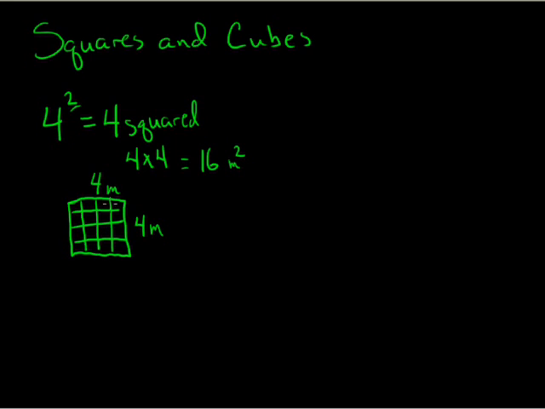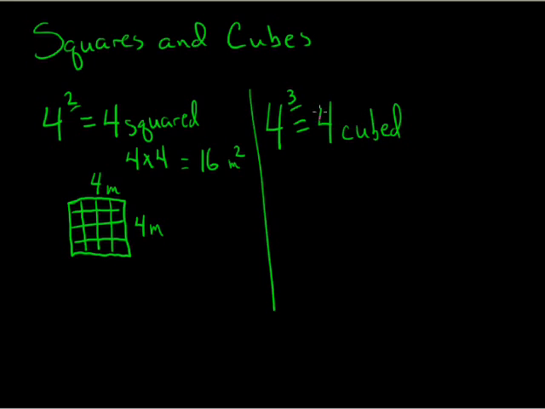Now the reason we say squared is that think of what a square is. A square is a two-dimensional figure. If you're finding the area of an object, an area of a rectangle, an area of a triangle, anything, it is a two-dimensional or flat figure. Likewise, if you are finding the volume of a cube, say we're finding the volume of a large cube which has 4-meter dimensions, we would say that this way. We can call a 3 exponent, a short way to say 4 to the third power is 4 cubed. Cubed means an exponent of 3.